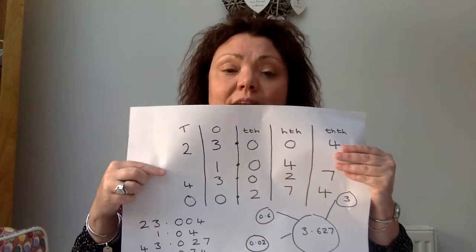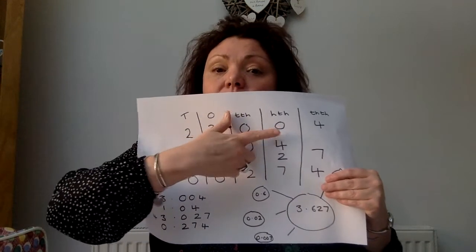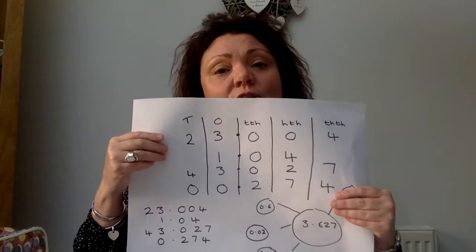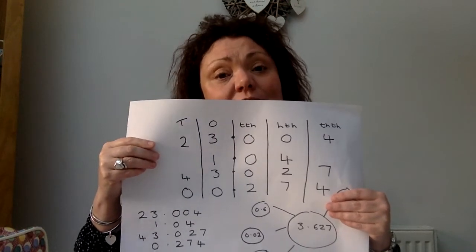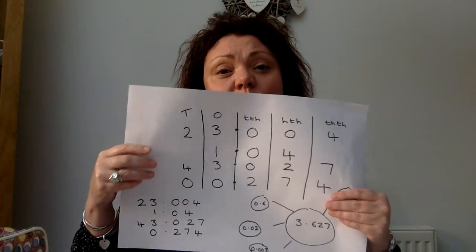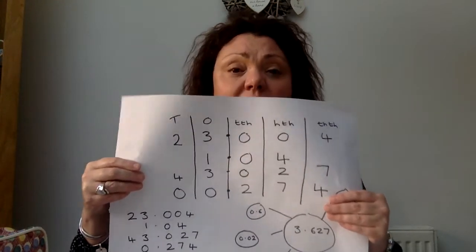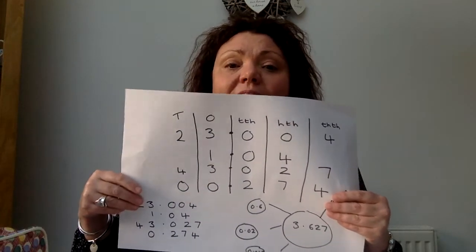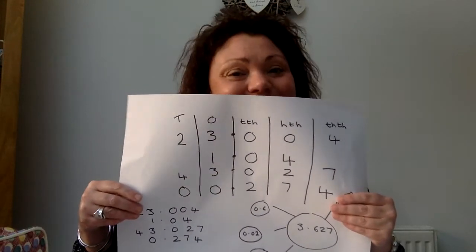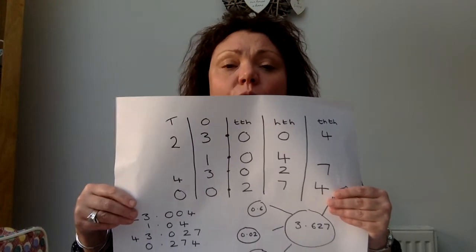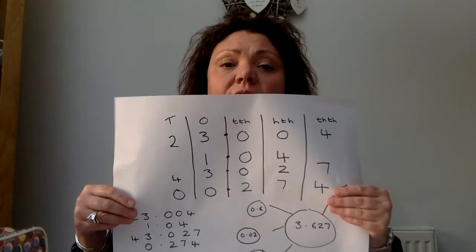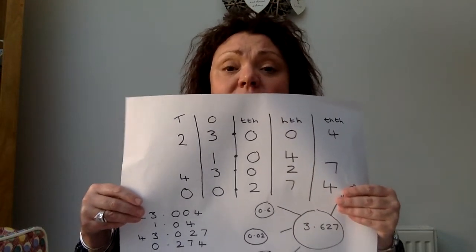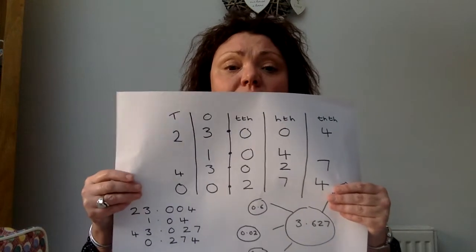Okay, now those zeros are really important to include, like I said yesterday, because if you do not put those in, it really changes the value of the number. So it's important to put those zeros in, and you can see it clearly by looking at that place value chart. The next number we've got is 1.04. Again, we have got no tenths in this number. We have only got ones and we've only got hundredths. So we have got 1 whole, 1 point, 0 tenths and 4 hundredths.